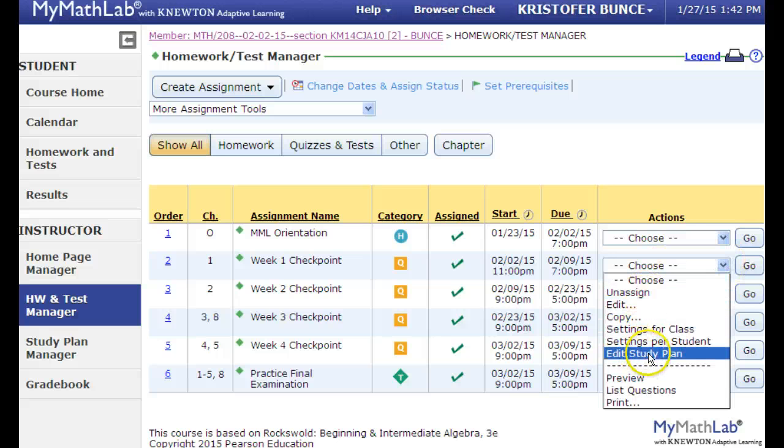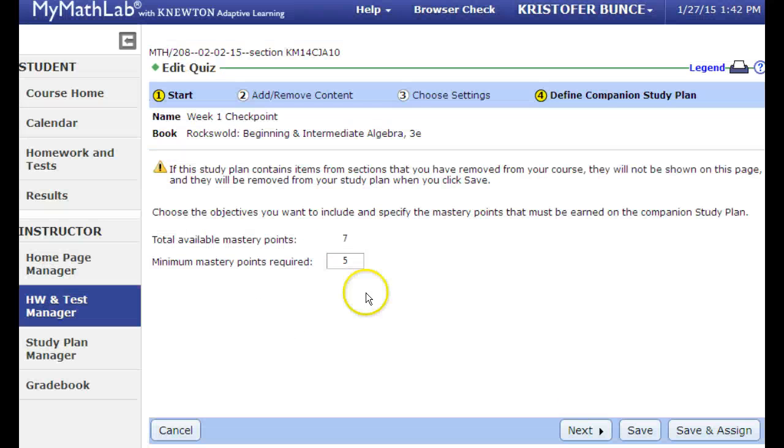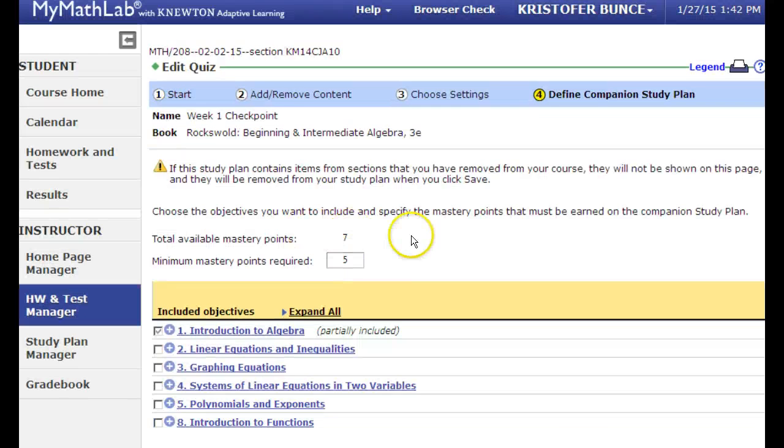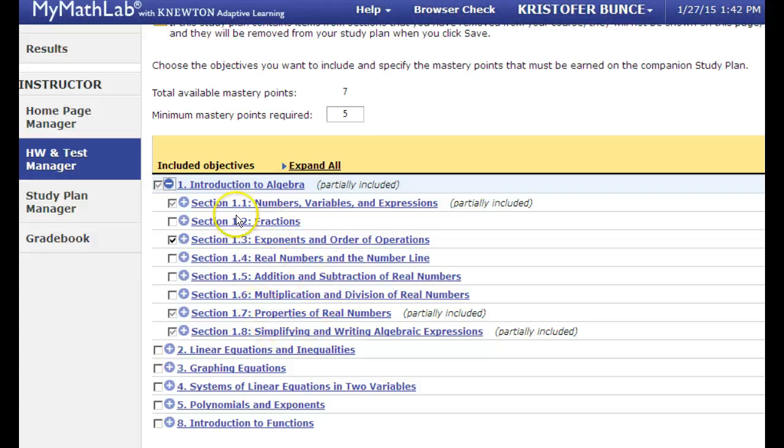The study plan corresponds with the checkpoints. So in this case, for this one, there's 7 different mastery points that correspond with that checkpoint. So let's go to edit study plan. Okay, once again, there's those 7. There's the 5 required. So if you wanted to change anything that corresponded to that quiz, or add more things that they need to master, or anything like that, this is another option where you can just go in and check it.